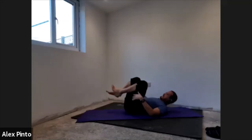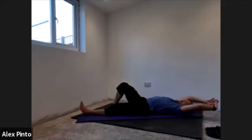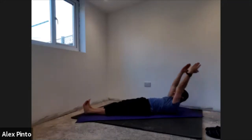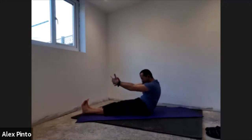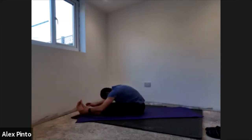From here, feet on the floor, big full body stretch. And we're gonna go all the way forward and up. Or roll on your side and sit up. Keep your back round. Go all the way forward there with that stretch. You can even hold there a little bit longer, and maintain the position.